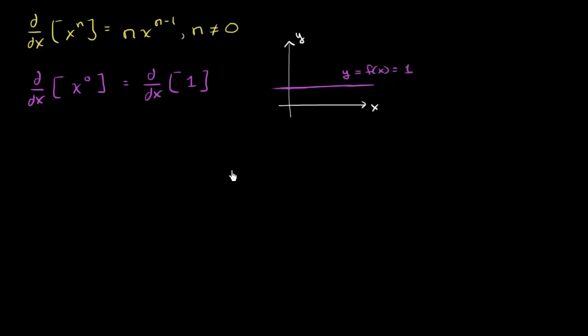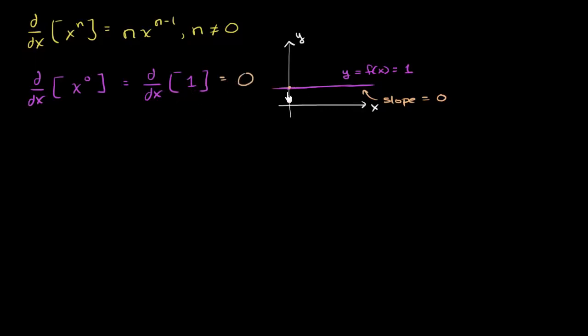Now, remember, one way to conceptualize the derivative is as the slope of the tangent line at any point. So what is the slope of the tangent line at this point? And actually, what's the slope at every point? Well, this is a line, so the slope doesn't change. It has a constant slope, and it's a completely horizontal line. It has a slope of 0. So the slope of this line at any point is just going to be equal to 0.